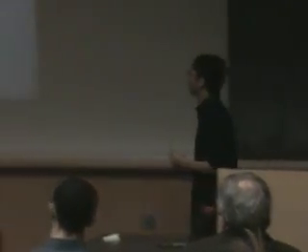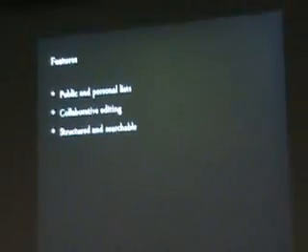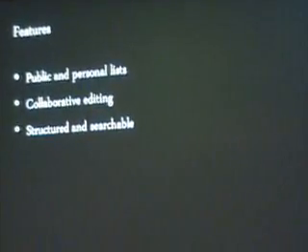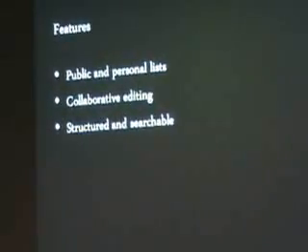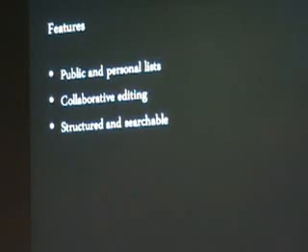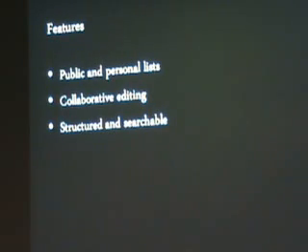So the features are that there are public and personal lists. That's the first important thing. I didn't want to make something so technical that only an IT department could use it. So in fact, Granary is really simple to use. If you wanted to create a grocery list to share with your family, you can do that. There's a simple web interface for you to create a list. It's sort of like a stripped down spreadsheet in a way. You have columns, you have rows, and it's predictable. And you can share that with people.